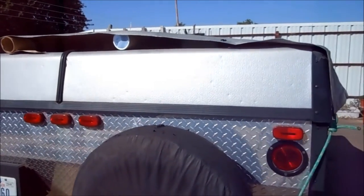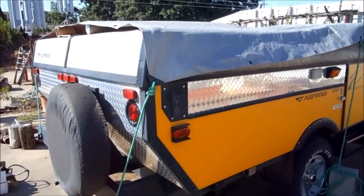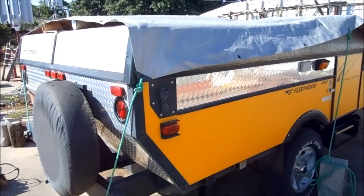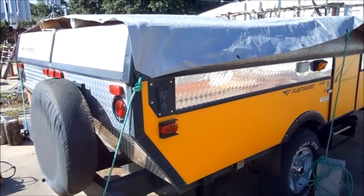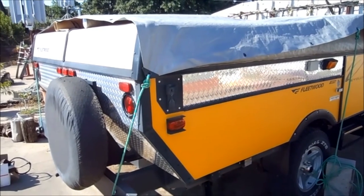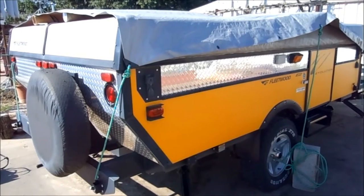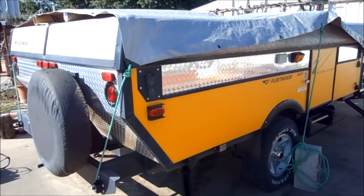We had it set up for another couple of weeks trying to prepare for another opportunity to take a vacation. Then I realized that the top wasn't going up all the way. Since it wasn't going up all the way, I couldn't put the door in place. So I ended up taking it back, and it sat there again for another two or three weeks. I went back to pick it up and it still didn't go up all the way.